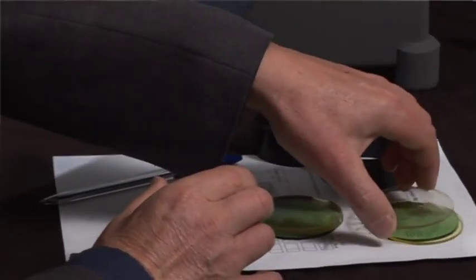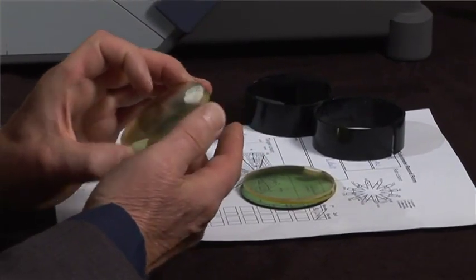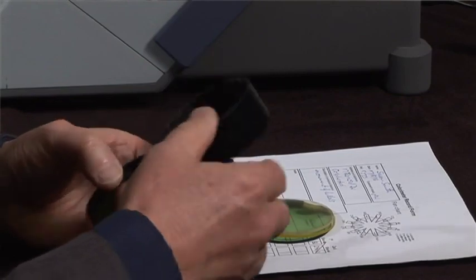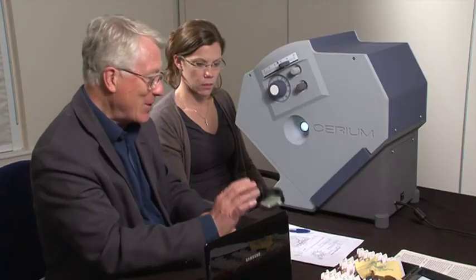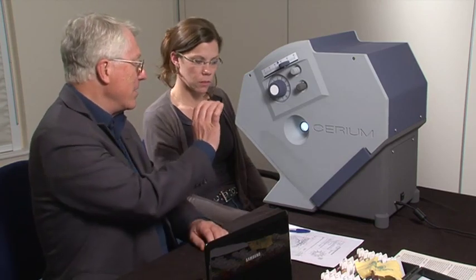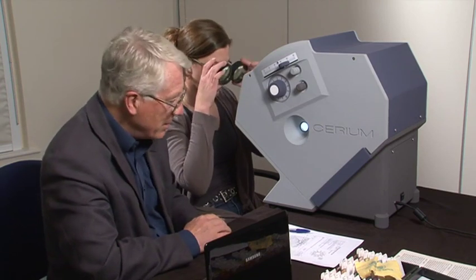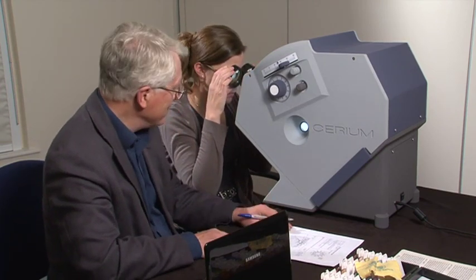And they do make a small difference to the colour of the lens, and some patients are sensitive to that, and sometimes they decrease the effectiveness of the lens, so you need to check that. So I'm just going to ask Susan whether the trial lens combination with the ultraviolet lens in is as good as it was in the colorimeter just now.